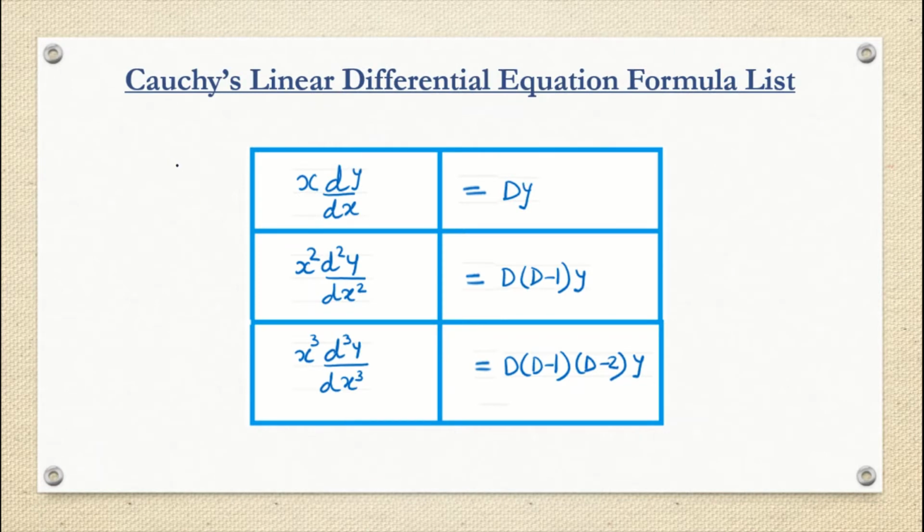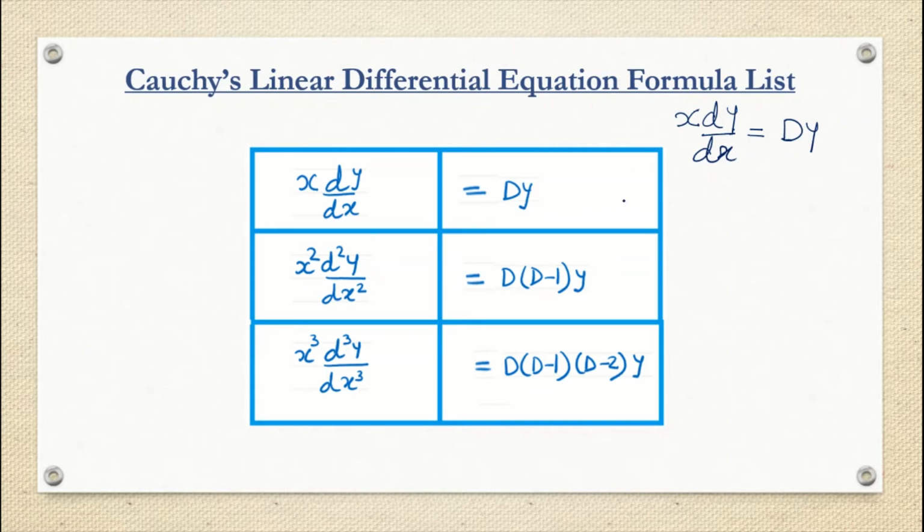Now, what substitution do we have to make here to solve using type 1, type 2 and so on? Here we will be using something which will be treated as a formula. If I write x d by dx with respect to y, because here the dependent variable is y, so x to the power 1 and then dy by dx, this is just d^1 y by dx^1. So x dy by dx we will substitute with capital D. And what is this capital D? Capital D is called the differential operator, correct? So x d by dx will be treated as D.